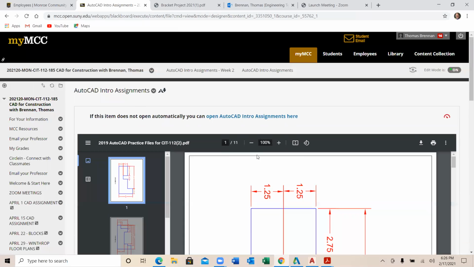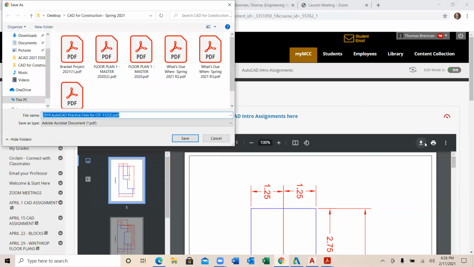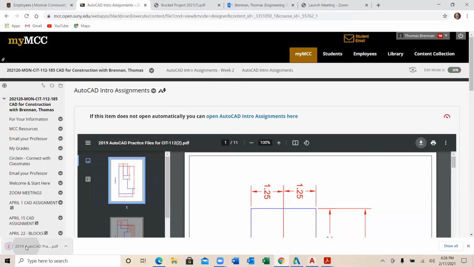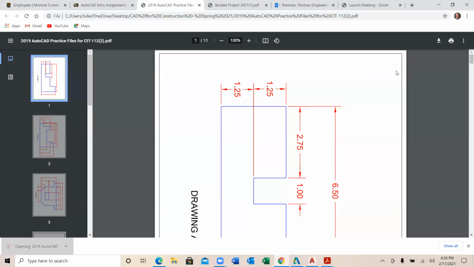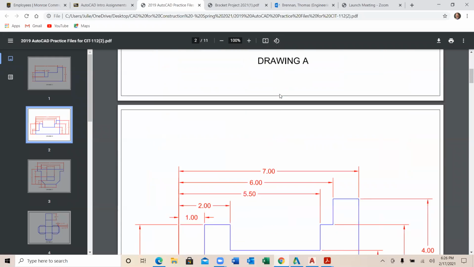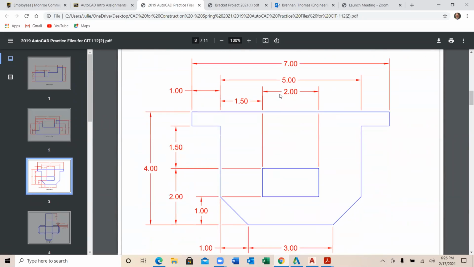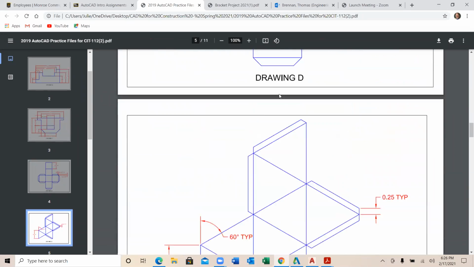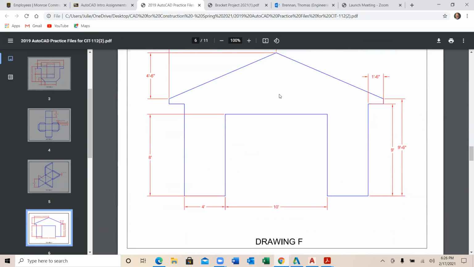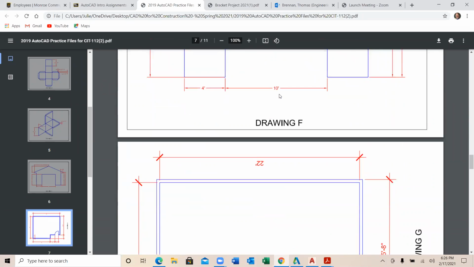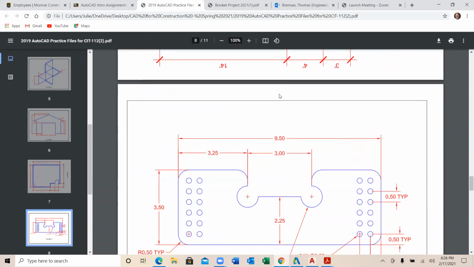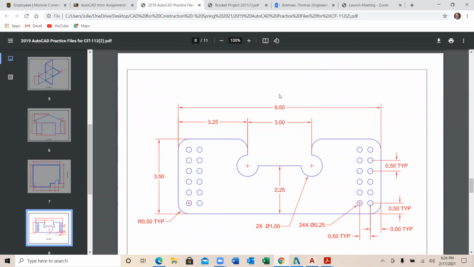Okay, now we talked about the different intro assignments, and just to go over what we've done so far, we've already talked about these. If I go ahead and save this to my desktop and open it, we'd already talked about how to make this work, and that is, I can rotate that. We did A, we did B, we did C. And in C, we learned how to put in the X and the Y values that we talked about before, negative and positive. Then we did D, and then we did E. We did F, which was using an architectural template. G, which is also using an architectural template. And then we did H, which is the big bracket drawing we did last week.